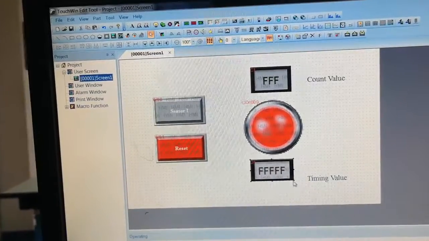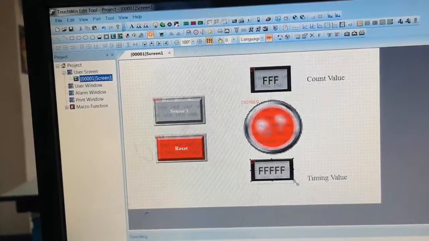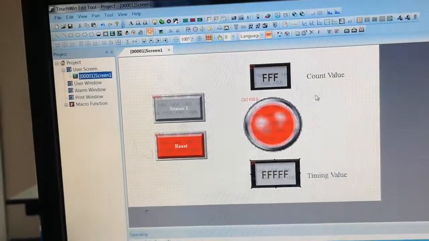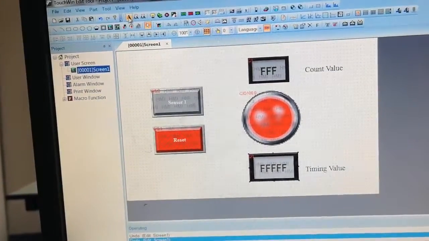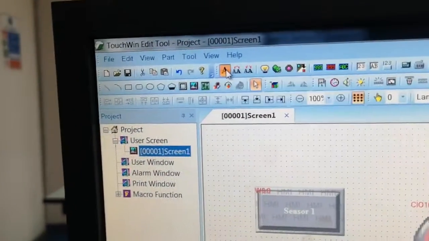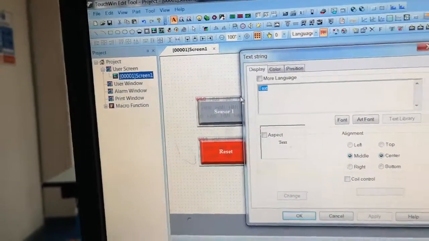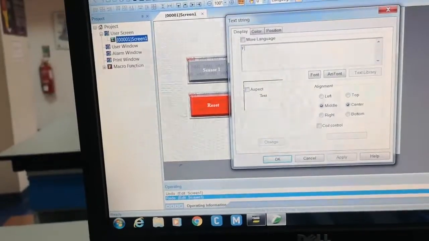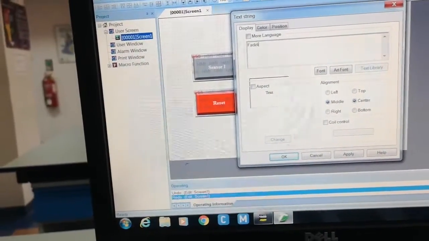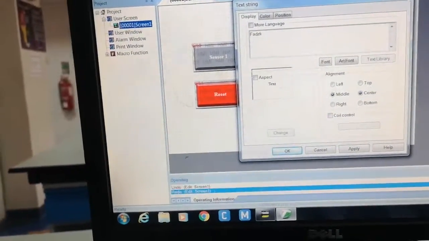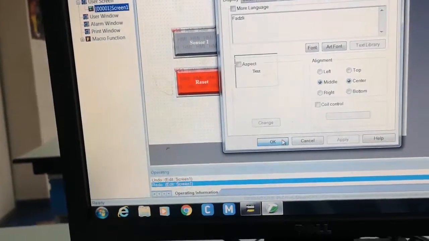For this one, to label the count value and timing value, I can take this icon, static text, and then you can type anything, let's say my name. Just put it here, apply, and OK.